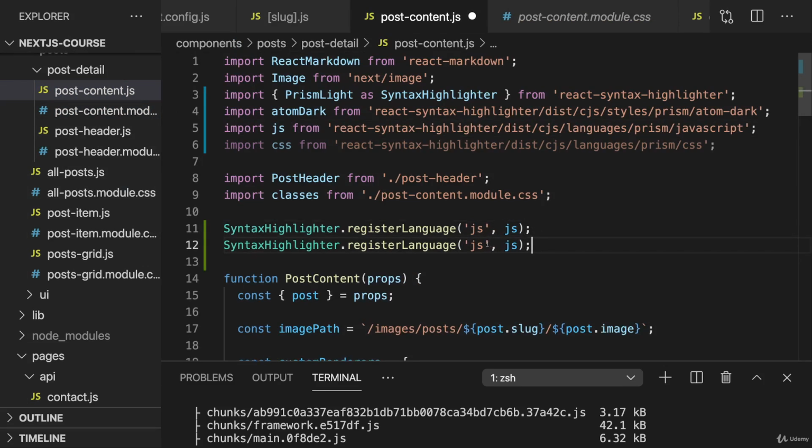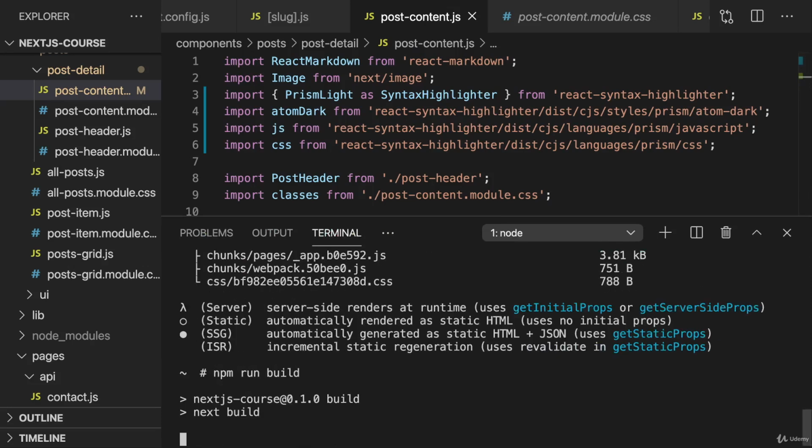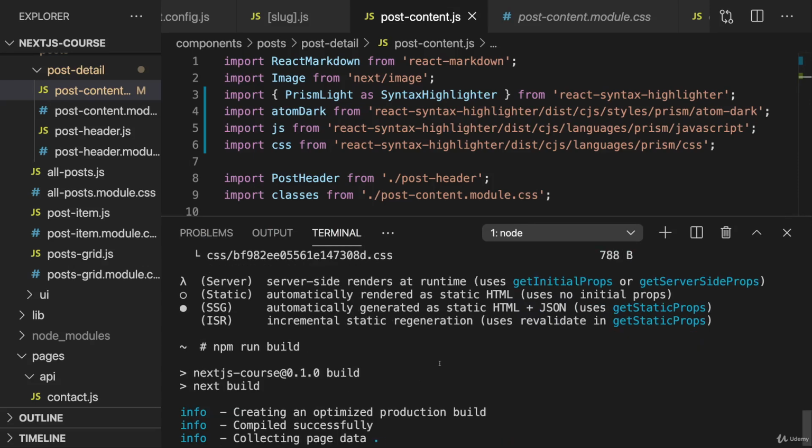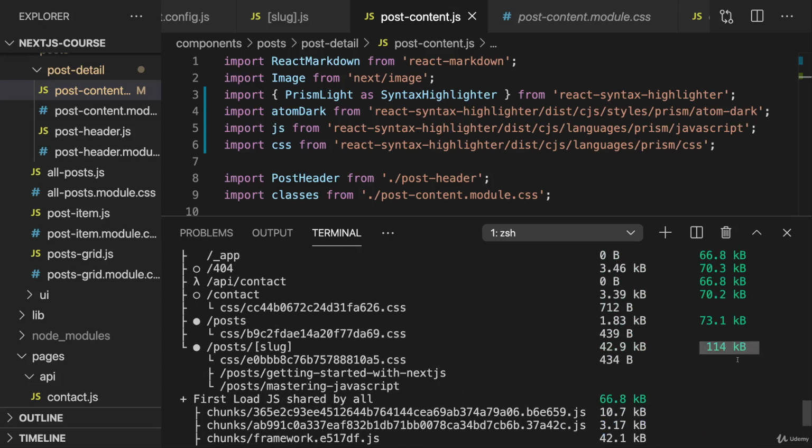And I'll repeat that for CSS here. And with that, we should have a much lighter footprint. If we now run npm run build again, with those changes applied, it will build our site again and produce all those files again. And now we'll see that this is much smaller.